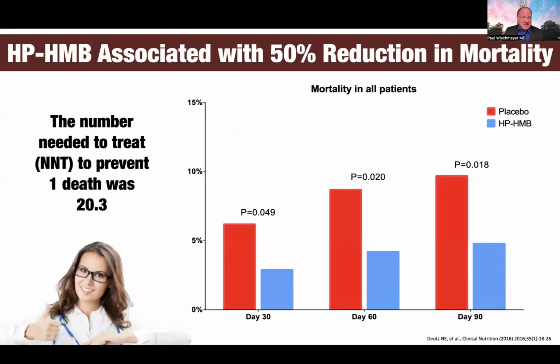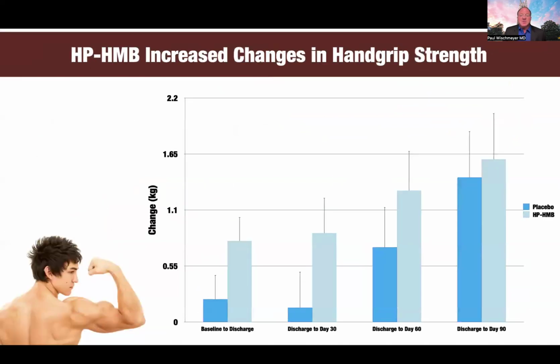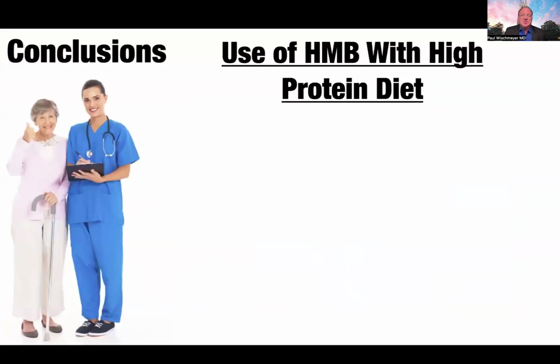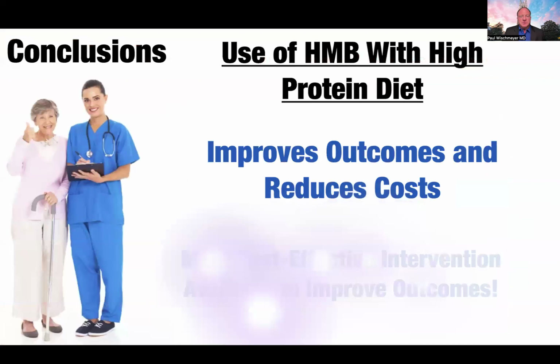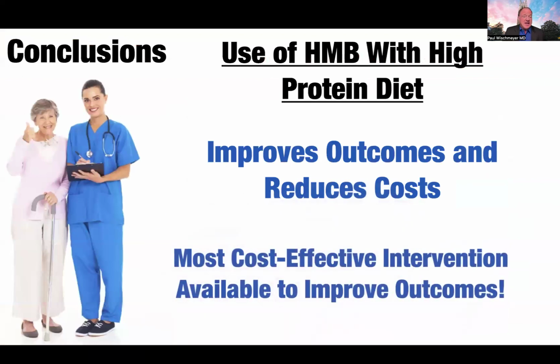This is more cost effective than the influenza vaccine or aspirin for stroke. That's how potent this is in the cost versus benefit analysis data that's been done. And of course, it improves strength as well. They looked at hand grip strength in many of these patients, and that was markedly improved as well. So I think this is really compelling data that this improves outcomes and reduces costs. It's one of the most effective interventions we have to reduce the muscle loss from not only illness, but from bed rest, which is something we need to focus on reducing in our patients because they all suffer it.